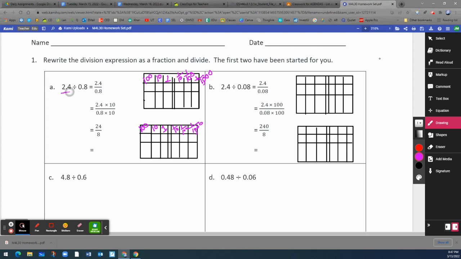Let's look at this. So now we have 2 and 4 tenths. Now that becomes a numerator, and 8 tenths becomes a denominator. Notice that they both have a tenth in the tenths place, only that. No hundredths, no thousandths. And this is the reason why we multiply both of them by 10. Here's what happens. When you do that, I'm going to demonstrate to you why that is done.